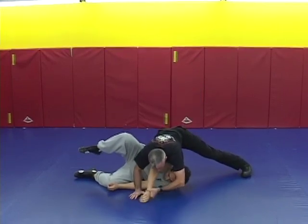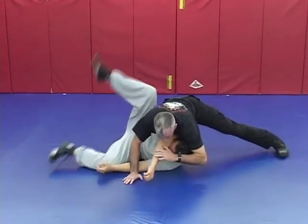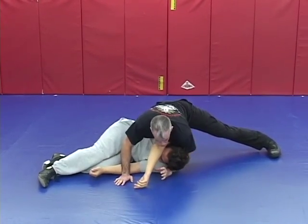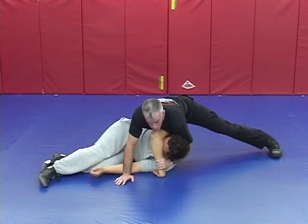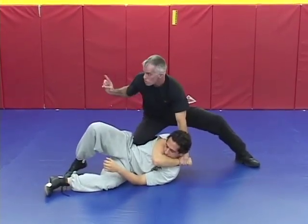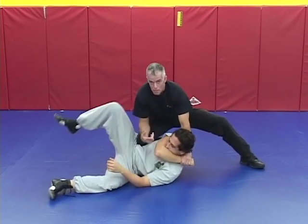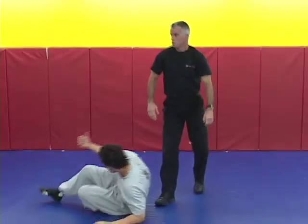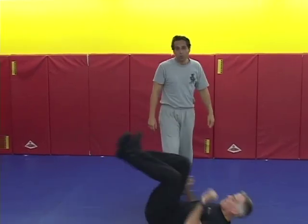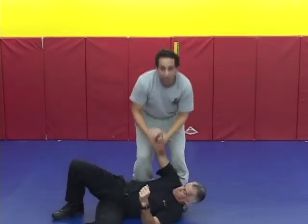Once I get to this position, the weight of my chest is on the back of his elbow. It's going to be very difficult for him to get his elbow back in order to get it underneath me. This arm comes up under his neck and grabs his wrist. As soon as I can, I jump right back up to knee. And this gives me awareness. I can see what's going on around me. It also protects me from getting bitten or being spit at. Okay. If you notice, that could be a go-to. It depends where you're at with where you're working in your environment. But perhaps I'm dealing with other people.